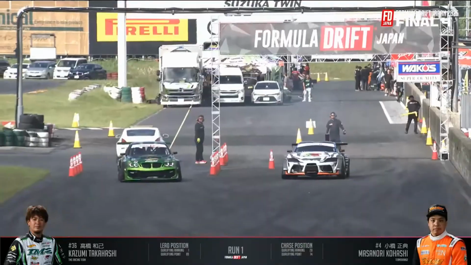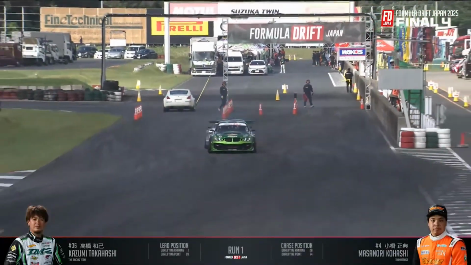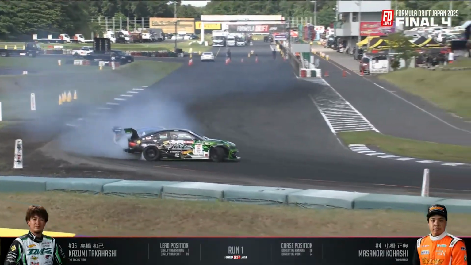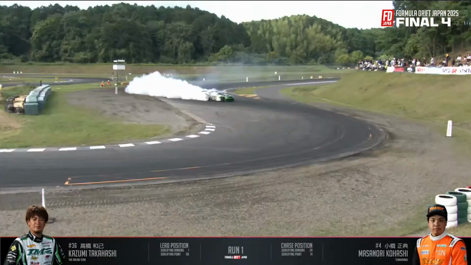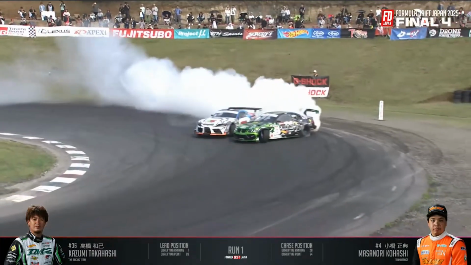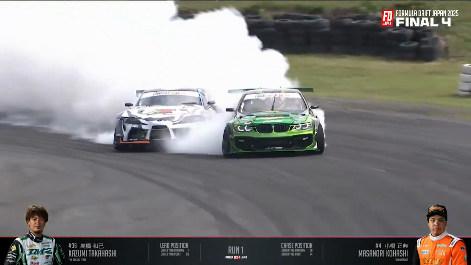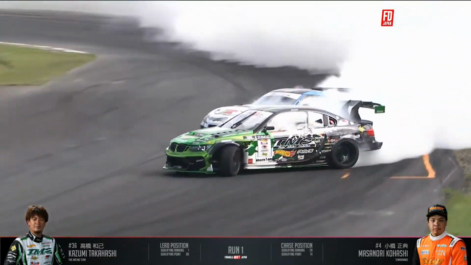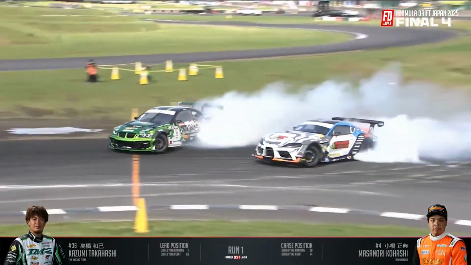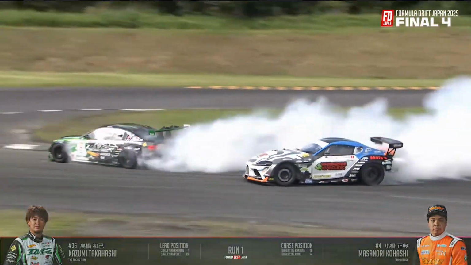All making their way to outer zone 1. Masanori gets right in on his door for outer zone 2. Comes around for outer zone 3, through the smoke, gets right there in the pocket on his door. Coming around to the touch and go, throwing a lot of angle, transitions, and stays right there next to him in that outer zone 4.